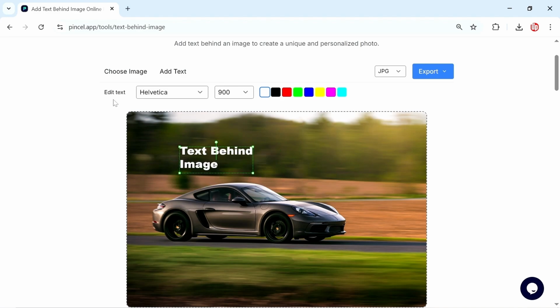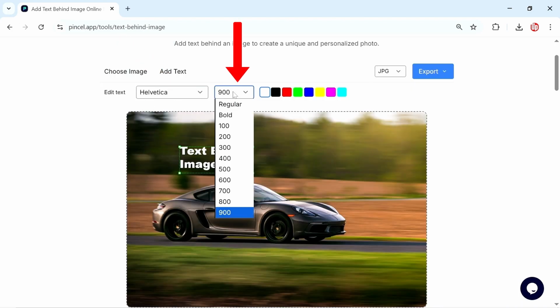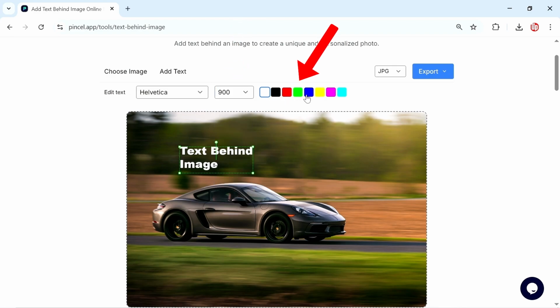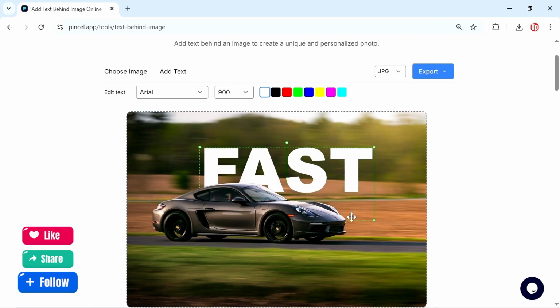Once your image is processed, you have a few options there. First one is add text. Second one is add your font. And third one is the thickness of the text. And the fourth option here is the color of the text. I'm going to click on this add text button. I'll enter the text here, and once you're happy with your text, you have two main options.